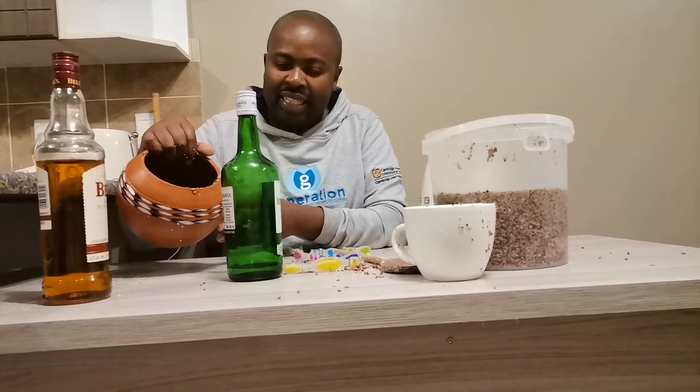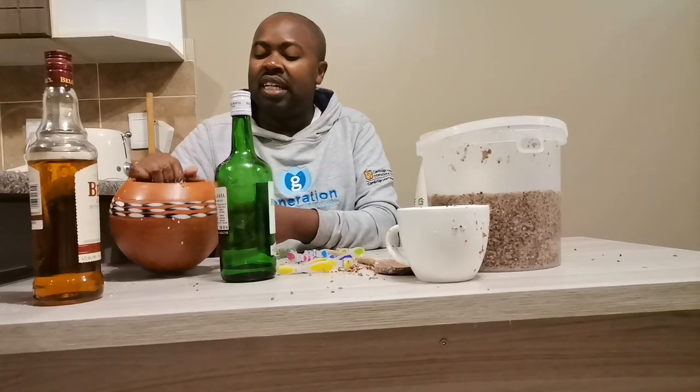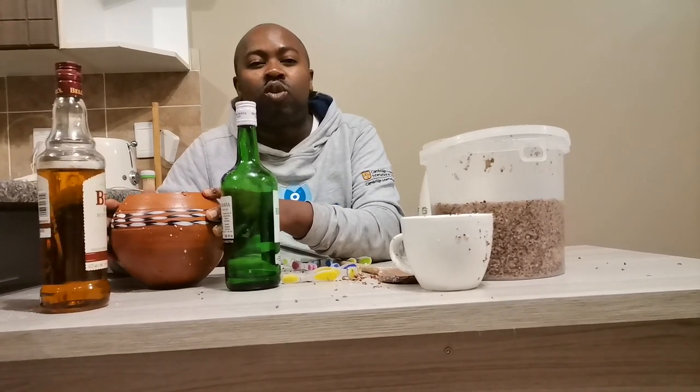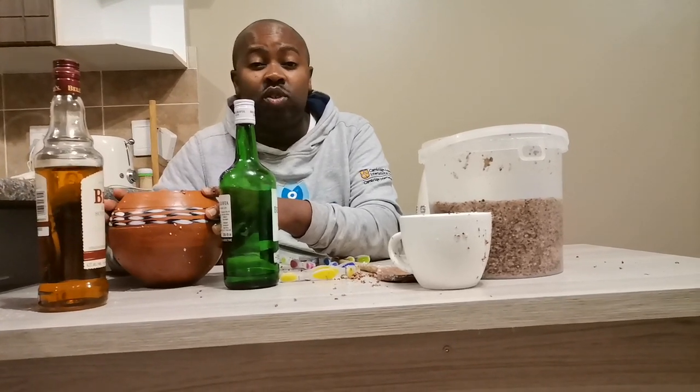You pour them on the floor where you pasha this umgqombothi. Some people want to leave it overnight for the ancestors where they pasha. But you don't drink this. This is for your guides. You can never drink umgqombothi that is not strained. It's not for you. It's for your guides. That is why it's not strained to begin with.